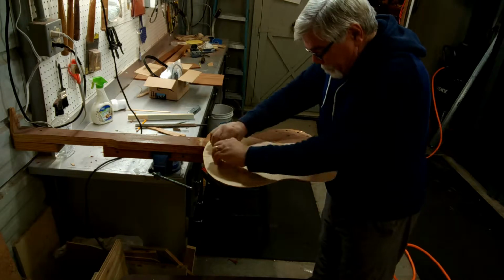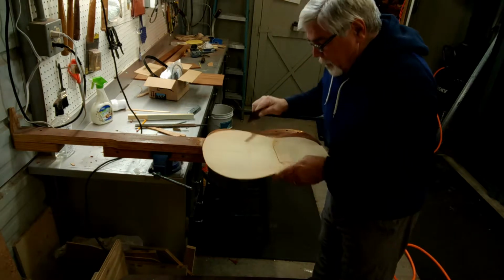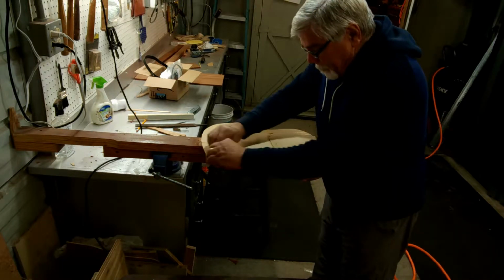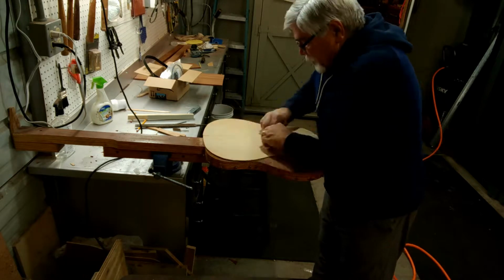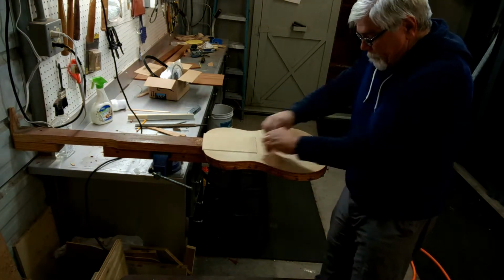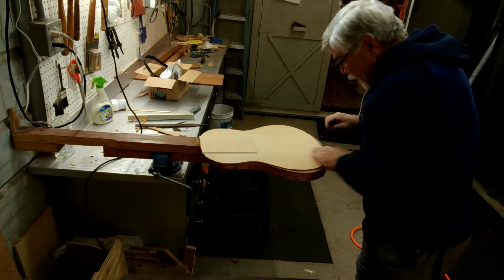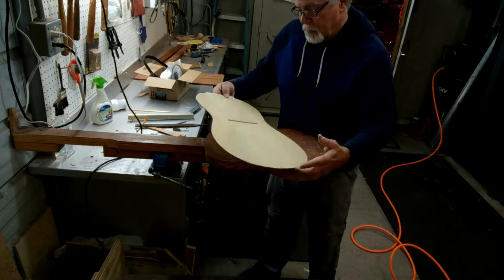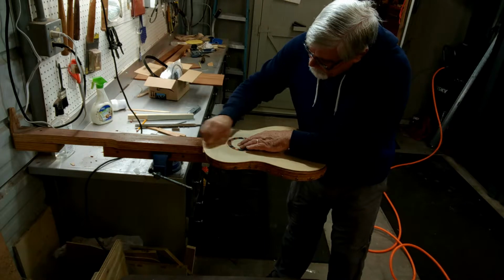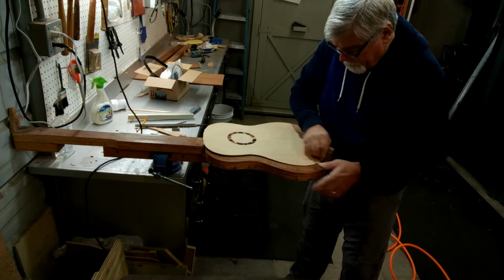First I sanded it thoroughly. Then I did a little bit of scraping. Some of this was done with a scraper and the other part I did with a razor. It is the same concept when you're using a razor as it would be with a scraper. It's just I use the razor for more delicate areas. I use it on the whole face of the soundboard because the rosette is one of those delicate areas. A razor does a great job.